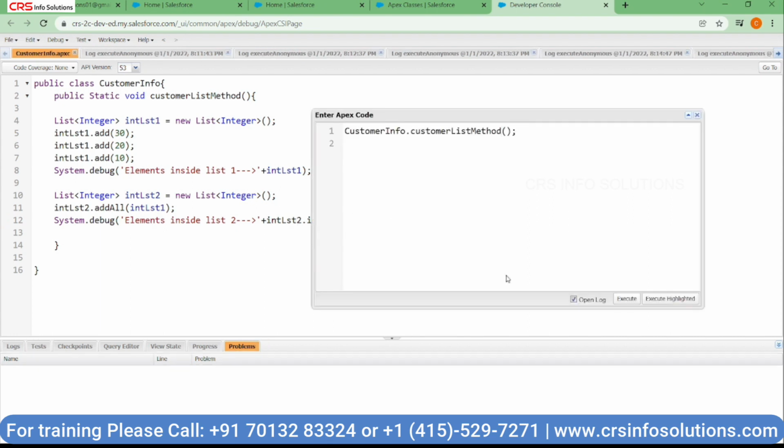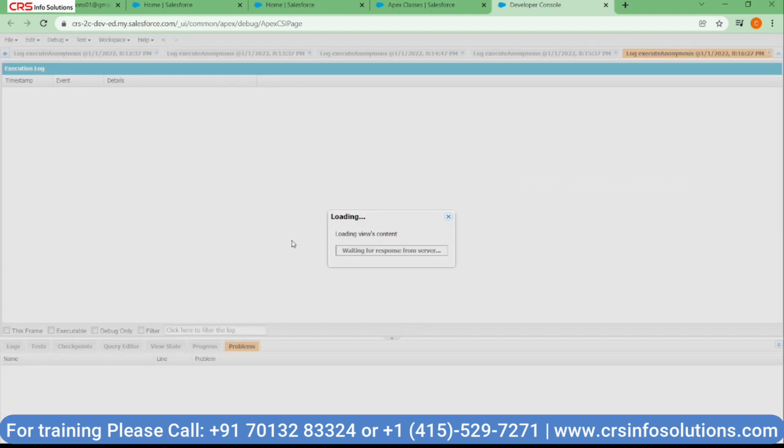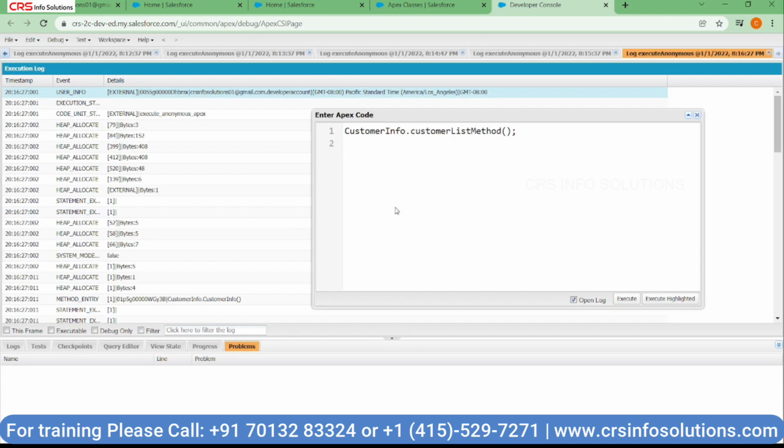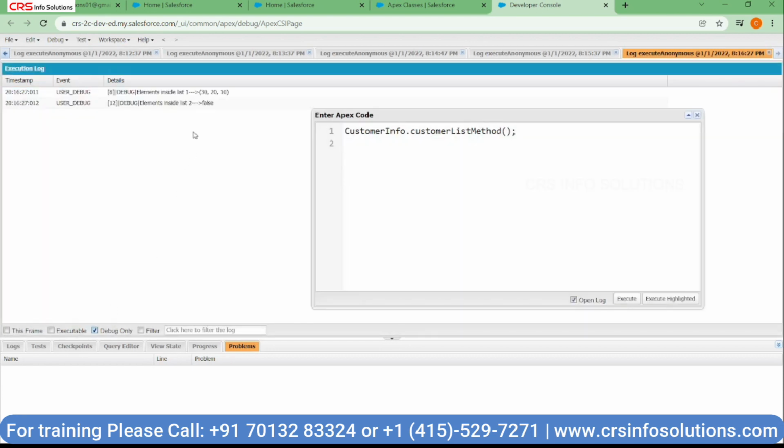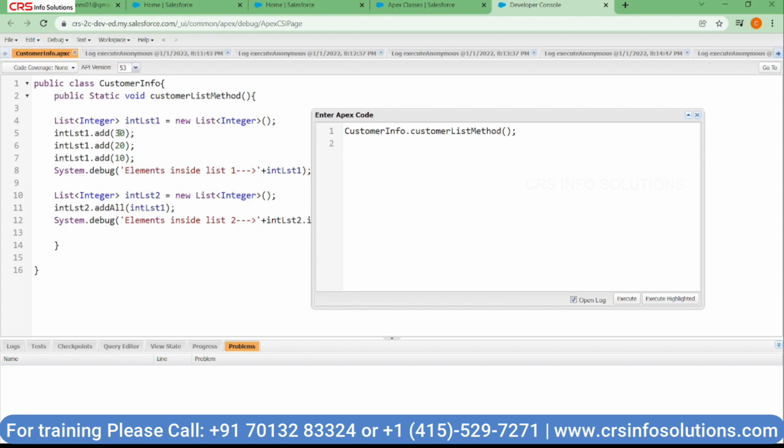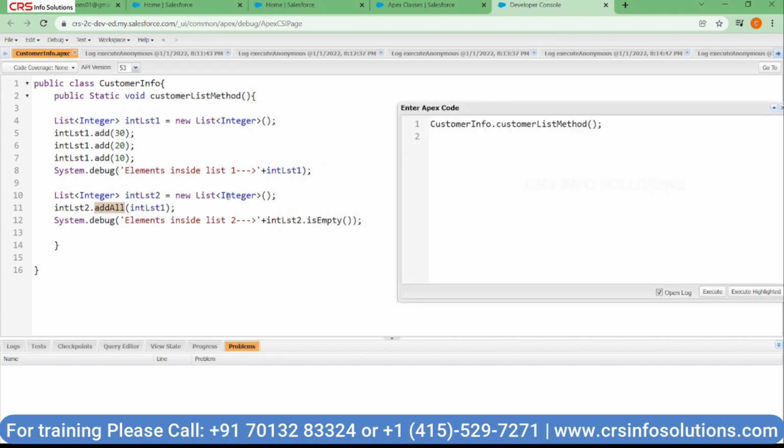Now let's execute and see. See, it's showing false because it has the list of elements. It contains the elements 30, 20, and 10 right now by using the add all method. So this is how you can use the various methods inside the list. Thank you. Thanks for watching. Let's see you in another session.